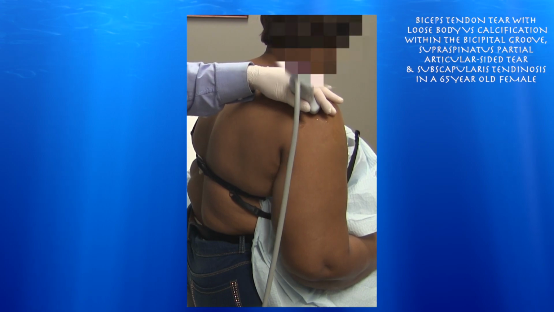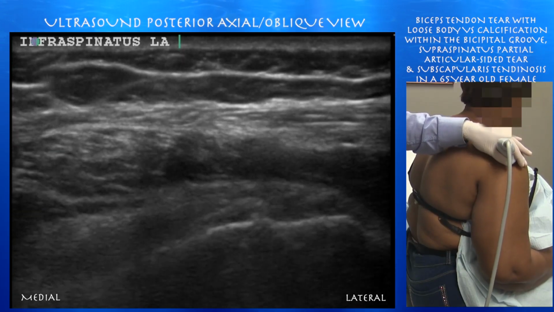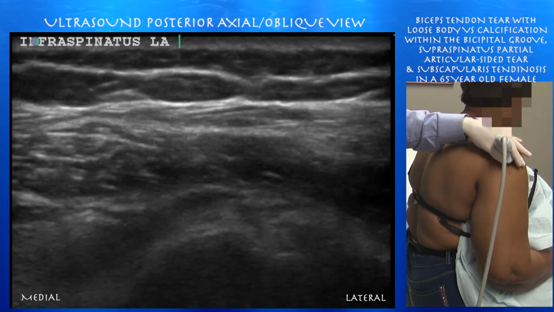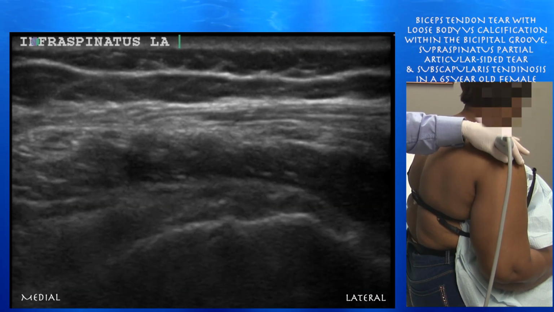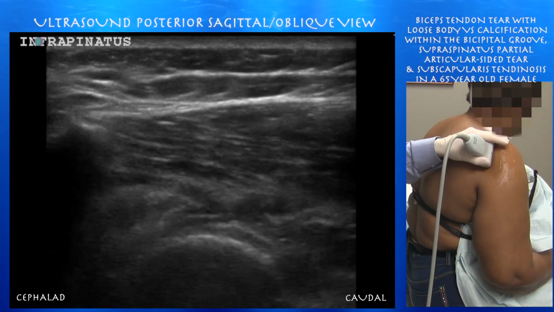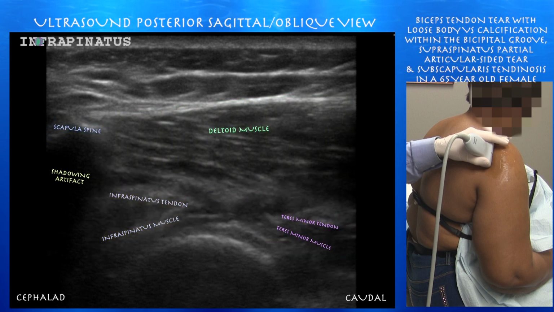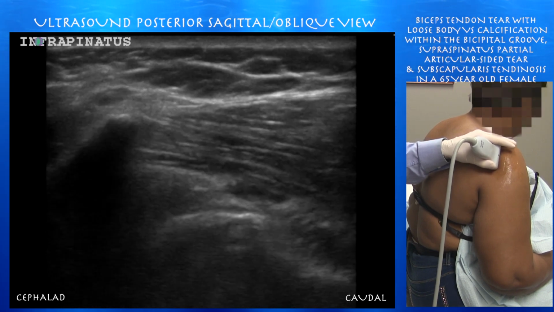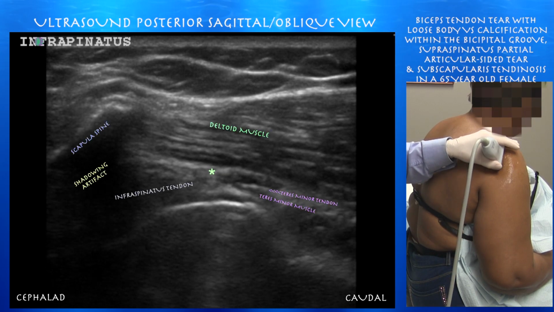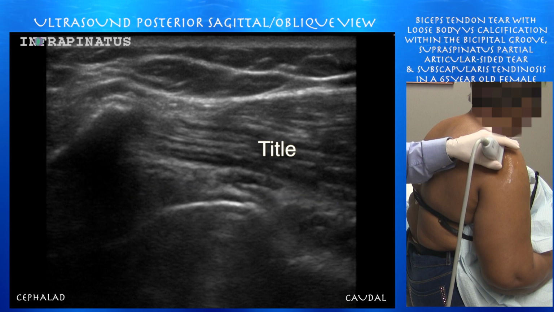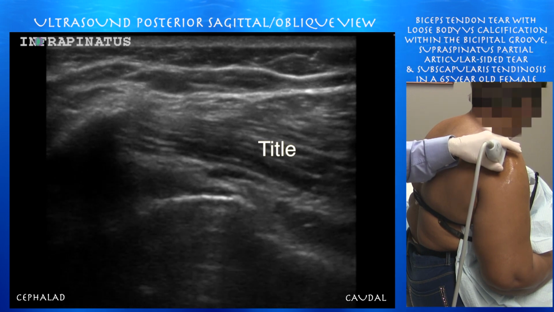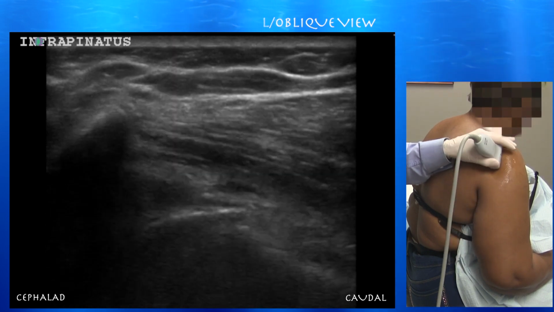So here's our infraspinatus tendon. We're just following that distally. I think it's okay. Here we are looking at the teres minor and infraspinatus tendons in short axis, and they look fairly well preserved. Teres minor on the right, infraspinatus on the left. Also, you can appreciate a little divot between those two muscles, and here we're going laterally, and again you can appreciate infraspinatus tendon becoming more tendon and less muscle, as well as teres minor.